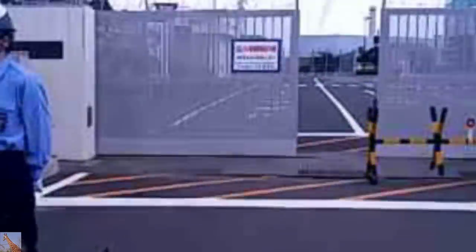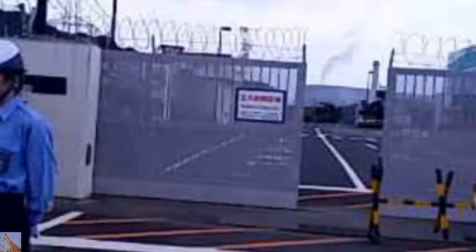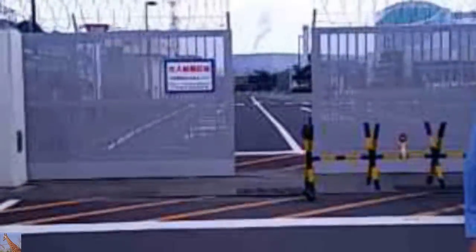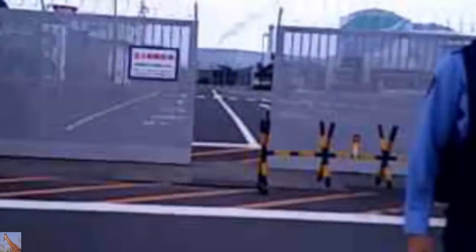Fukushima governor seeks safety first. The governor of Fukushima Prefecture says Japan's nuclear energy policy should place utmost priority on ensuring people's safety and giving them a sense of security. Masao Uchibori issued a statement in response to the restart on Tuesday of the Sendai nuclear plant in southwestern Japan. The first time in nearly 2 years for a nuclear facility in the country to come online, by the way.